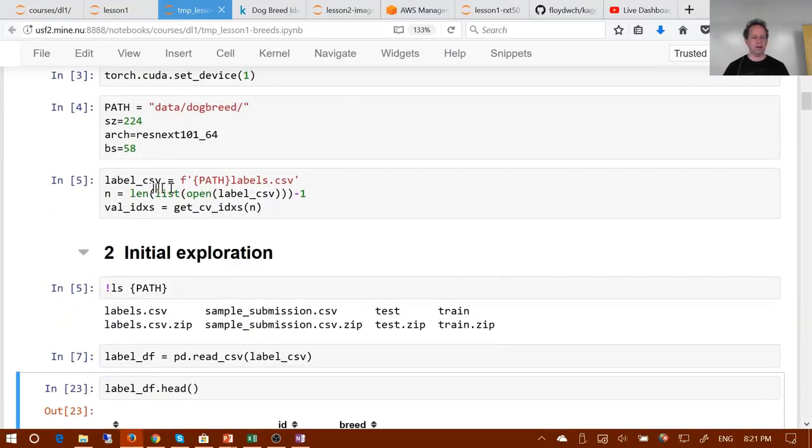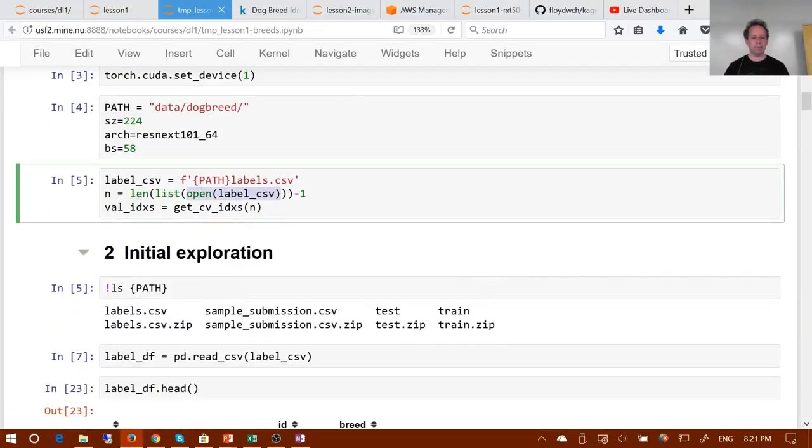So I do that at random. Up here, you can see I've basically opened up the CSV file, turned it into a list of rows, and then taken the length of that minus 1, because there's a header at the top. That's the number of rows in the CSV file, which must be the number of images that we have. And then this is a fast.ai thing, get cross-validation indexes.